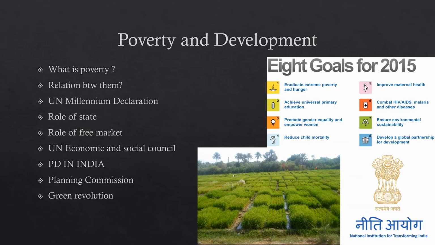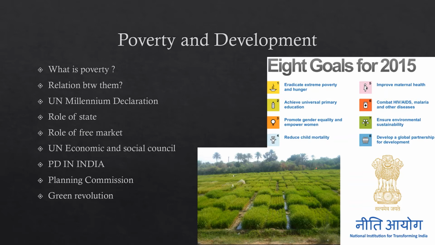And if there is more population which is poor in a nation, then that country cannot be called a developed country. India still is a developing country because we are trying to eradicate poverty and give all its citizens the basic right to live with opportunity. That is what a democracy should do, isn't it? So that's the relation between poverty and development.